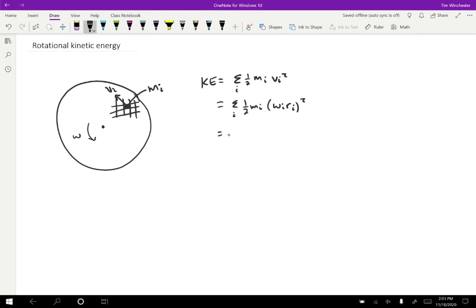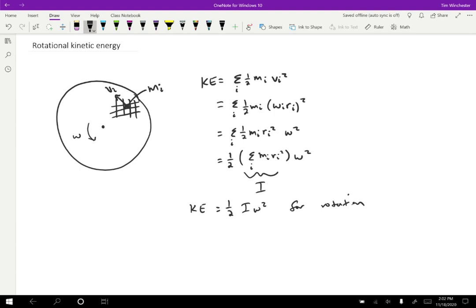So I can rewrite this expression so that I have the sum of 1/2 m_i r_i squared times omega squared. And omega is the same for each piece. If I have all these terms that have a 1/2, I can factor that out. Then I have this sum over i of m_i r_i squared times omega squared, which again is the same for each piece. We can recognize this factor in the middle as just being the moment of inertia, the sum of m r squared for each little piece. So at the end, we get that the kinetic energy is equal to 1/2 I omega squared for rotation.